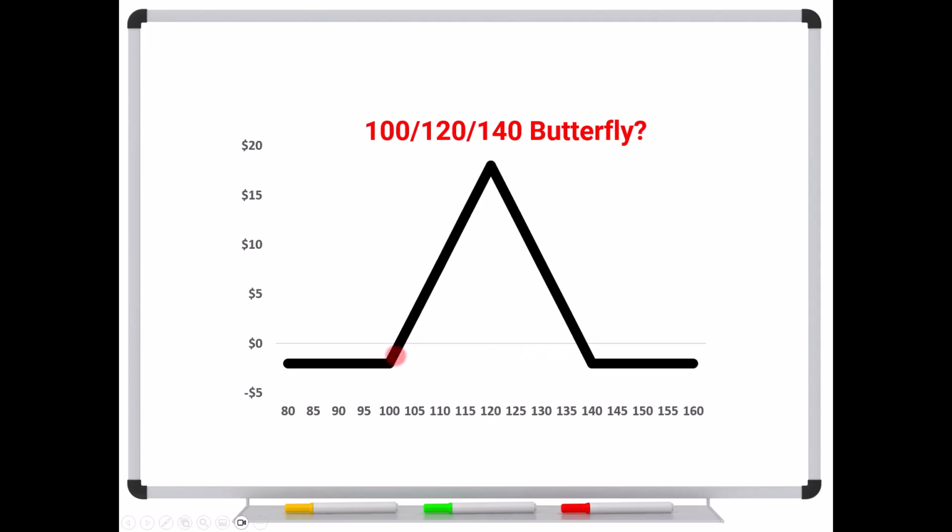So here we go. There's one. There's the 100, 105, 110. Notice that we are only a quarter of the way up this black line. Let's move over to the 105, 110, 115. Now we're 2/4 of the way up, or halfway up this black line. Move over to the next one, 110, 115, 120. We are 3/4 of the way up that line.